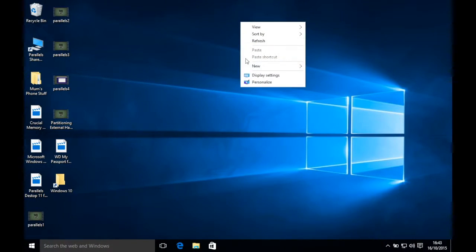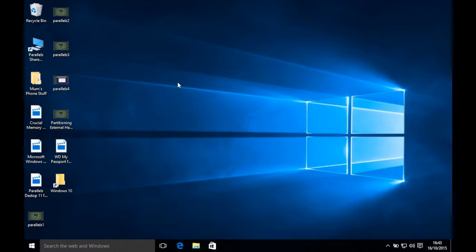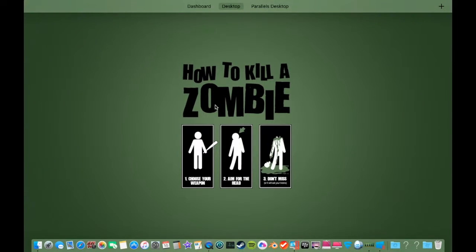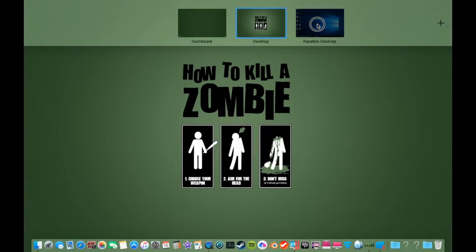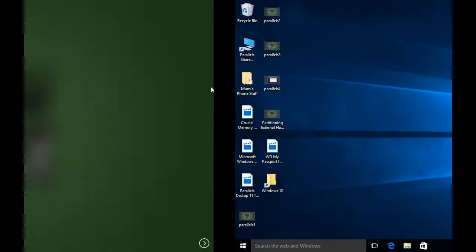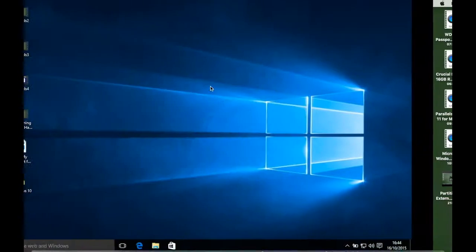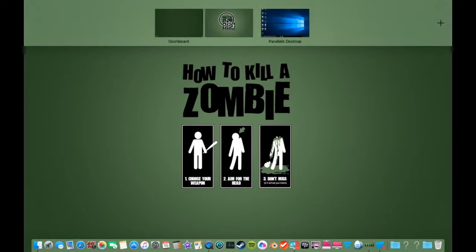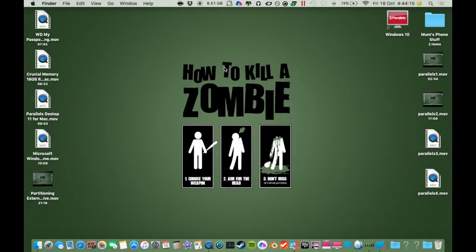Wow, you got right click and everything, man. That's just insane. So I can switch that around, so Windows is my main screen, and then I swipe across for Mac. That's just so cool. It's so fast, fluid. Oh, that's really cool.